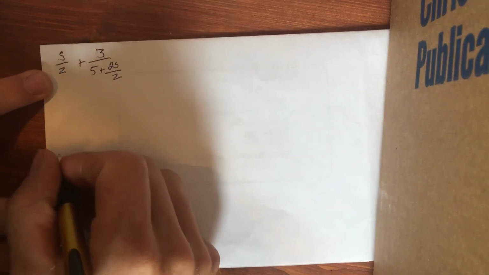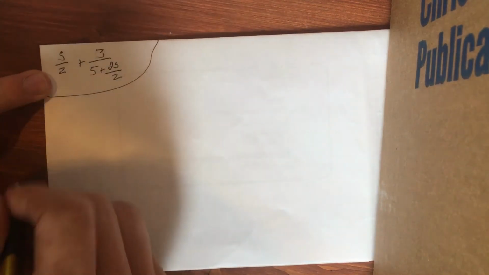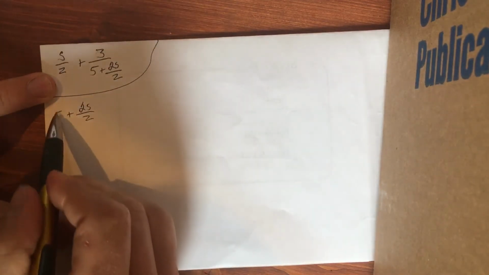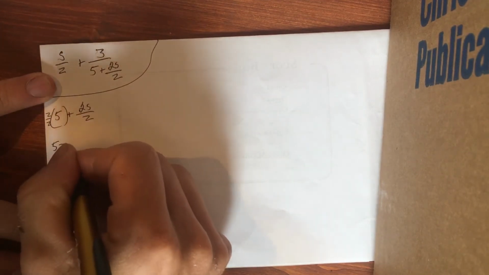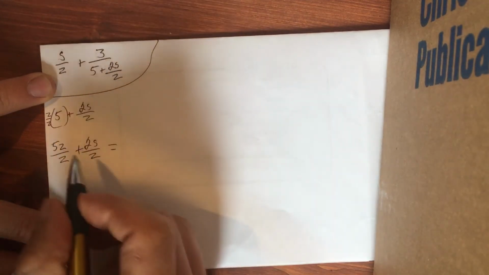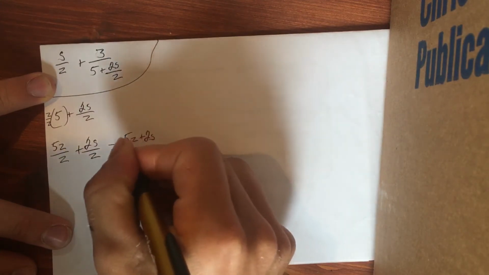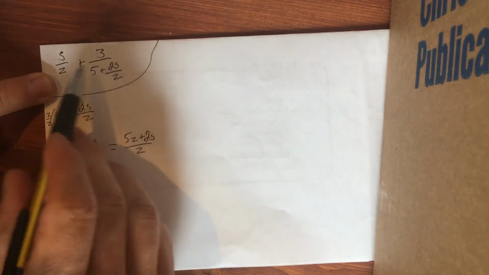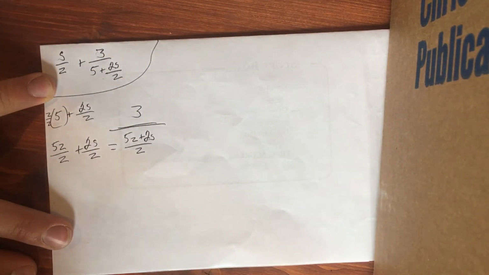So what we're going to have to do is add, I'm just going to write it here. We can kind of remember this is our original problem. 5 plus 2s over z. Multiply this guy by z over z. And we get 5z over z plus 2s over z, which equals, now again we have to make sure we add instead of multiplying, 5z plus 2s over z. All right, now all we did is we solved the denominator. We still have our 3 on top, with a big 3 up there. Let's make that guy big so we can tell what's going on.